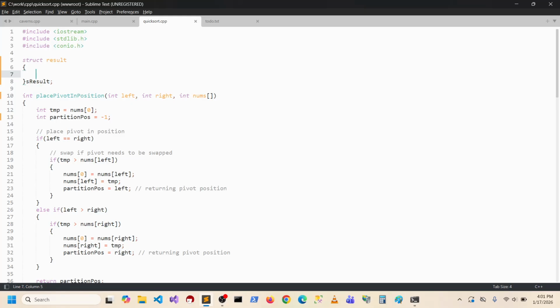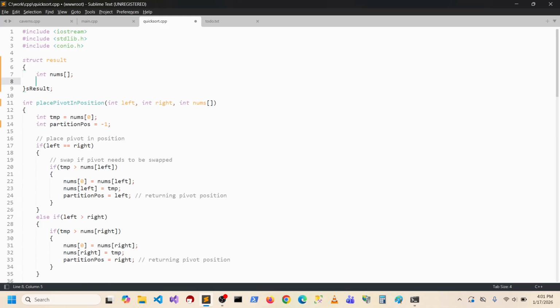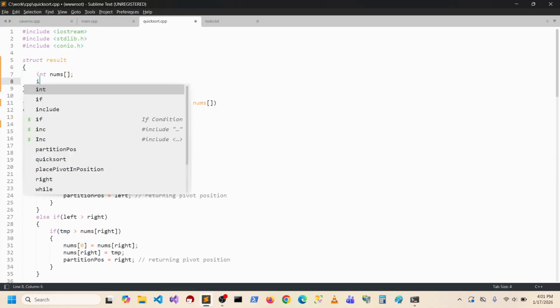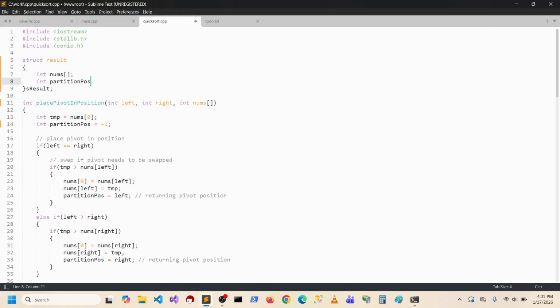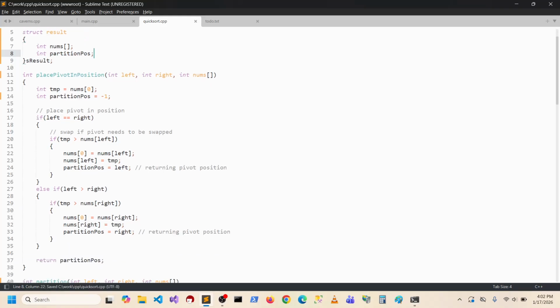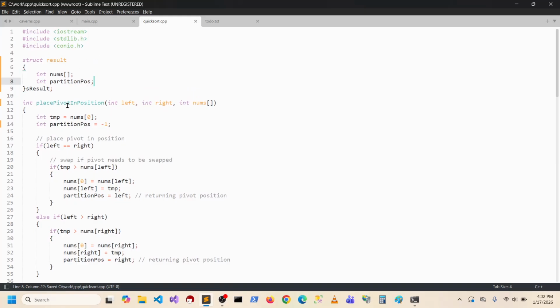We need the nums in it, so we need integer nums. There. And what else? Partition position. There. So do that, and then we can return that instead. So everything will return a result, an S result, or a result.